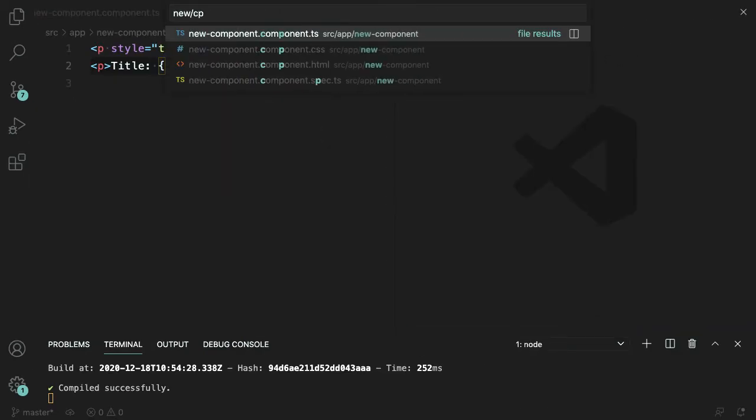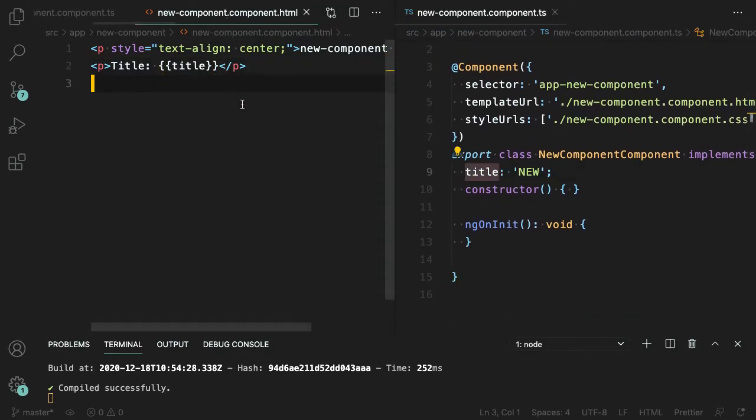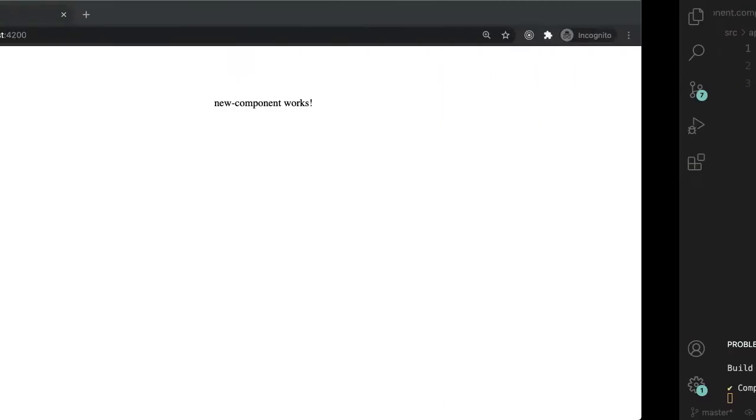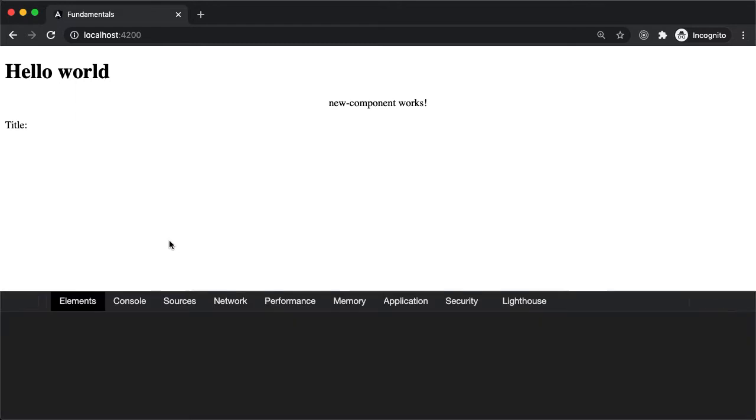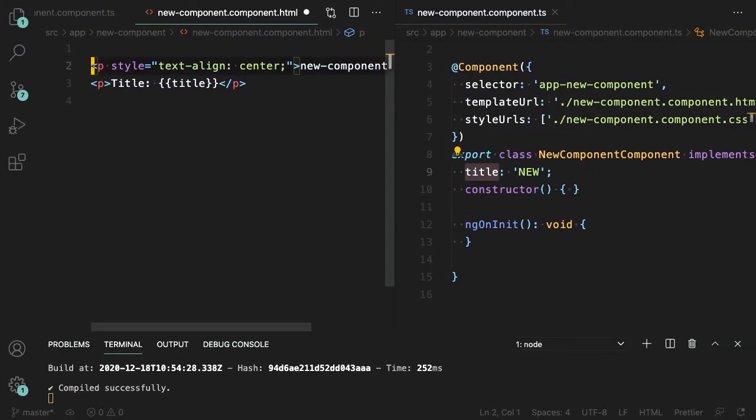New component title is, let's wrap everything inside the div.